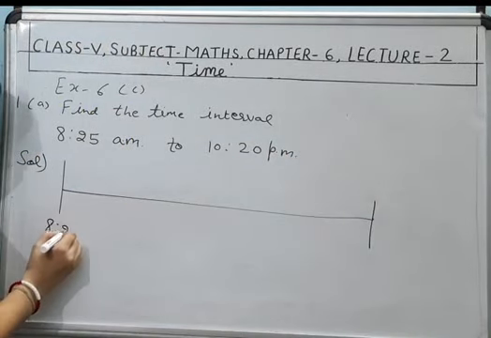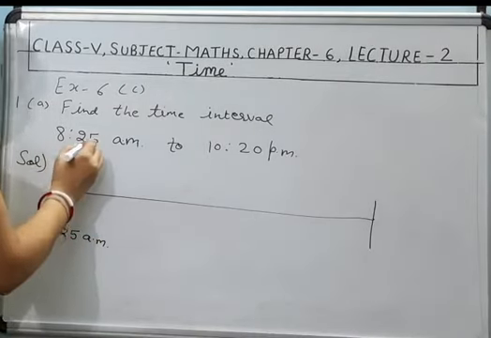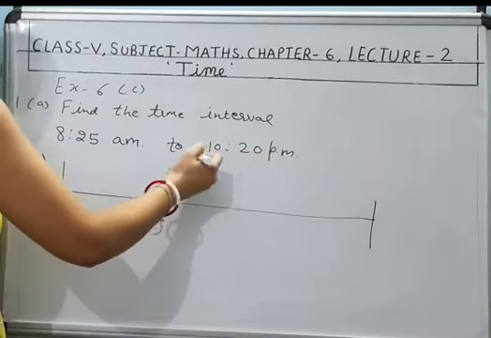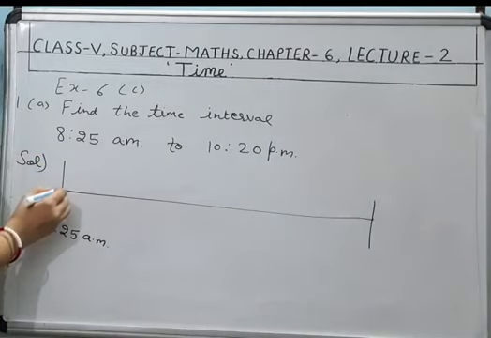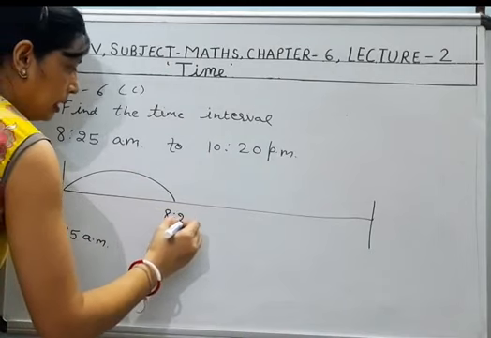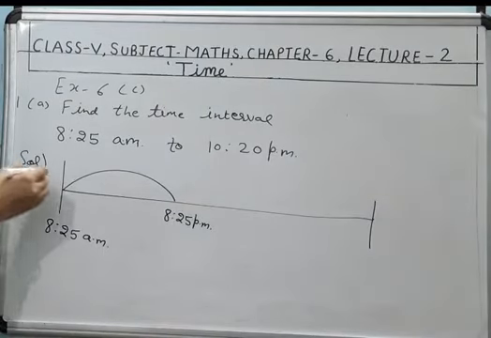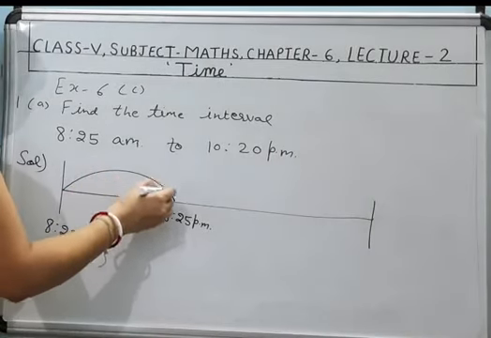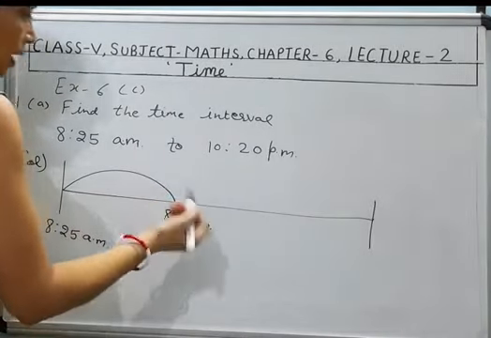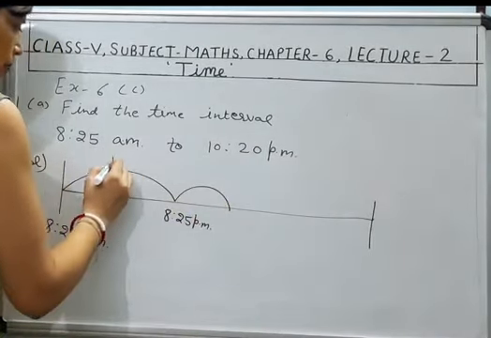I will explain you first in the form of flow chart, which is very simple and easy. Time has been started from 8:25 AM. Now you know 8:25 AM to 8:25 PM - total duration is of 12 hours. So you can directly take this. If you want to take 11 hour that is also okay, but if you are taking in this way it will be neat and clear to understand.